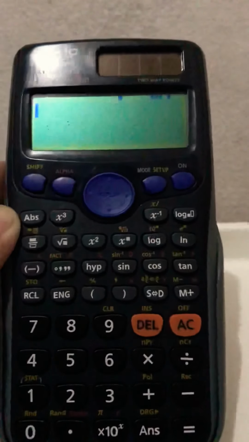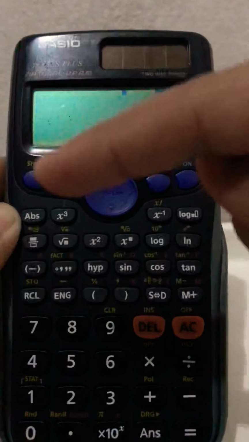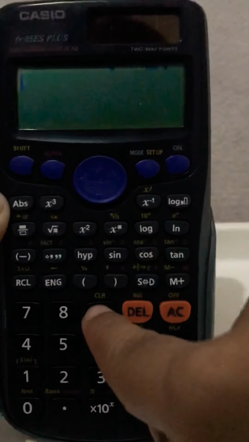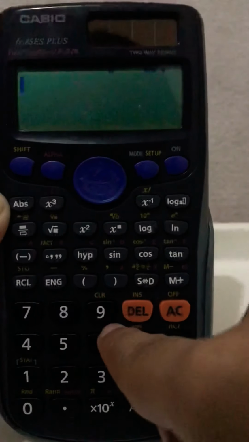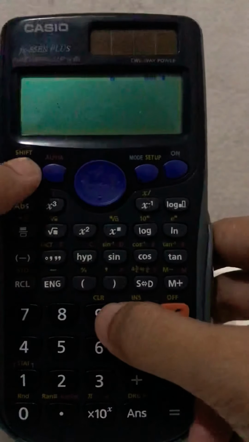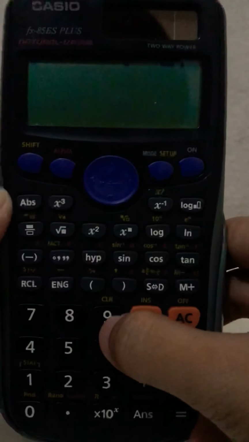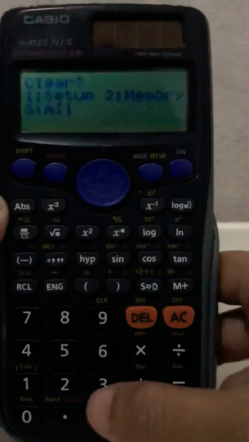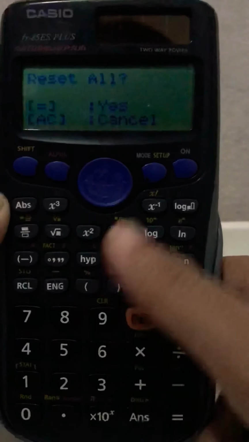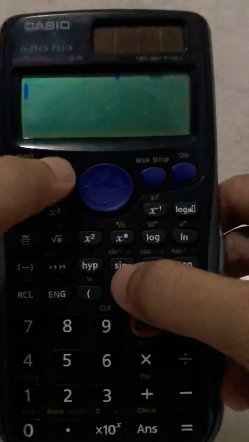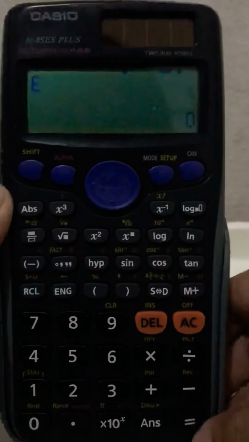E? So in this type of Casio, in class width is reset. In this Casio, it's clear, but clear will be represented by CLR. There, the top of 9. CLR is still yellow, so let's press shift, that 9 there for the clear. Same question, setup, memory, and all. So safest would be number 3, equals for yes. Easy. So let's go to E again. It's not there.